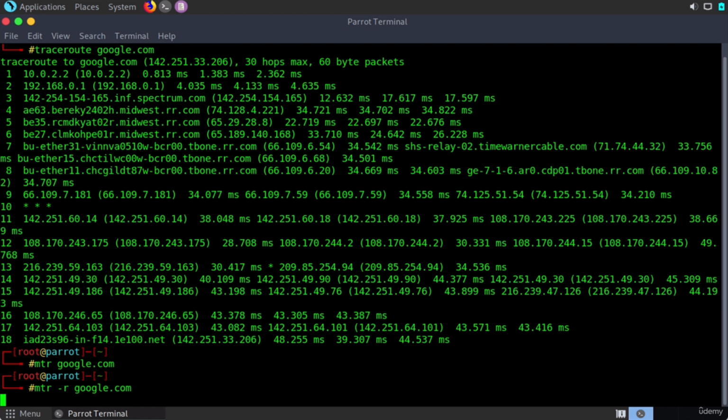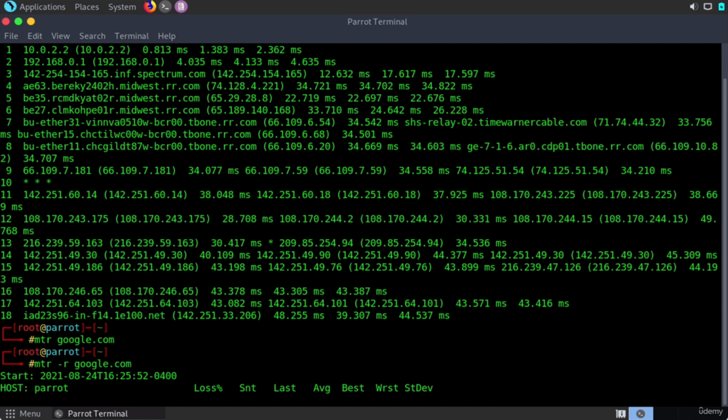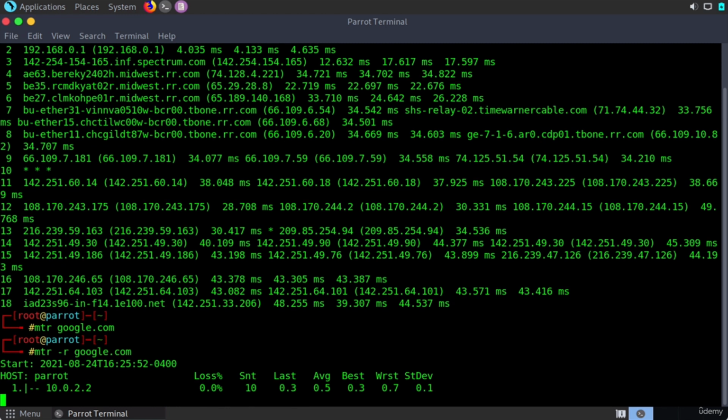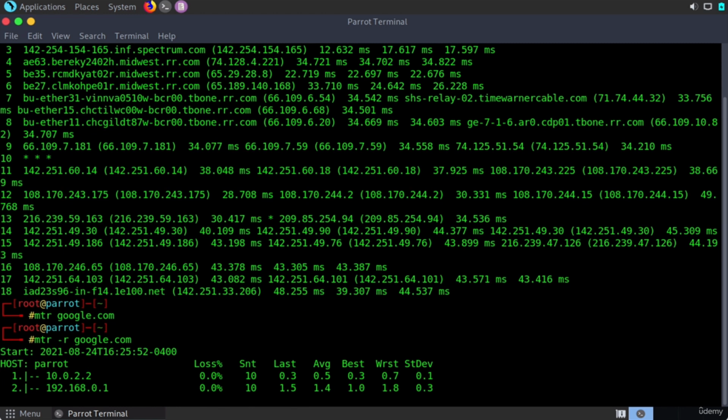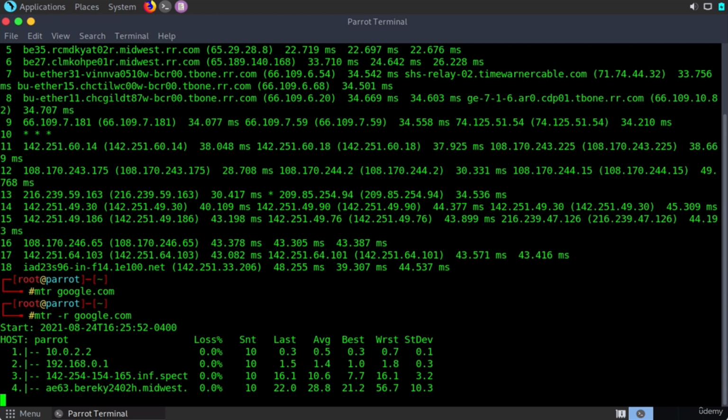And this is going to give us a more traditional looking output, and it's going to keep us here in our terminal. So we see our start message, and pretty soon we're going to see information about how many failures or successes we have, because remember, this is combining the traceroute with the ping command, and it's also going to continue to display all of the hops that we're taking to get out to that particular network. So we see the host name parrot listed here. We see my local IP address. We should see my first hop address next, and we do. We have 0% loss on both of those, as we would expect. And then we start seeing some Spectrum devices. So I'm going to go ahead and break out of this, because essentially we're going to see the exact same information.